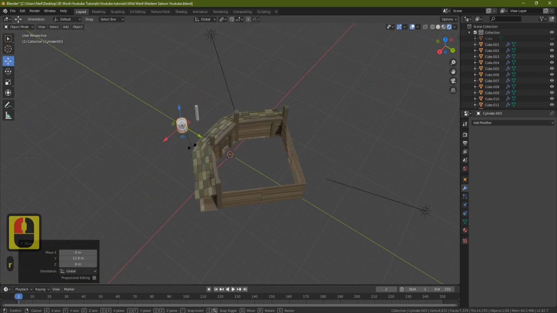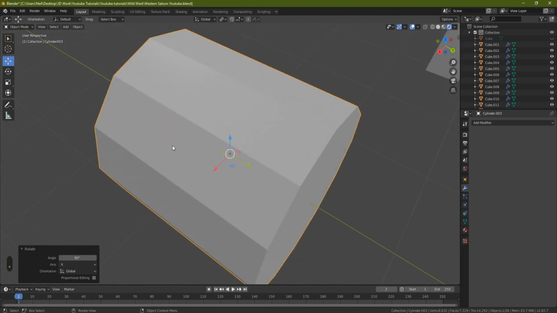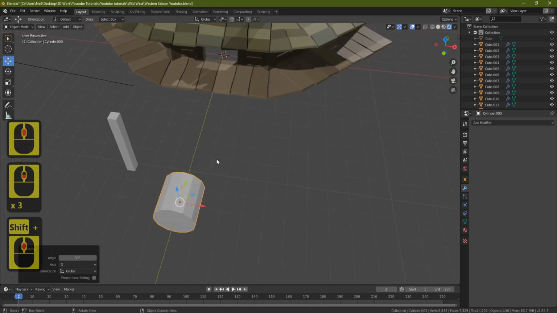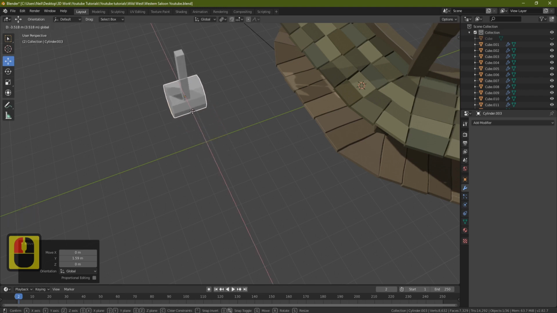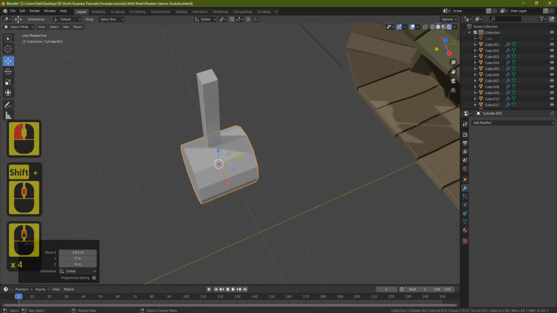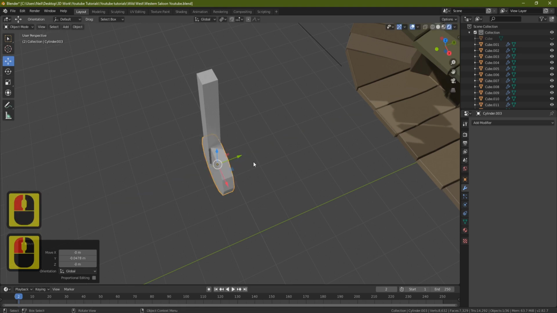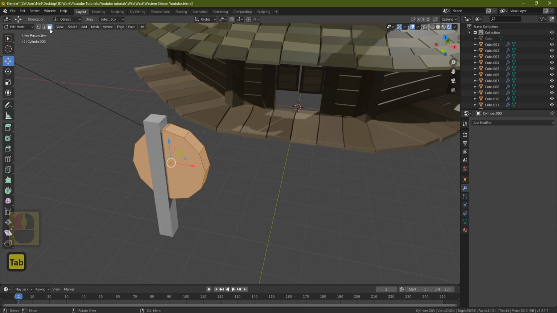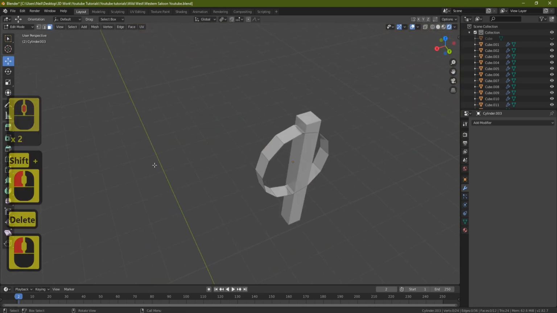Bring it out, turn it round, RX 90, so it's the right way. Press the dot button so we can zoom in, and so we can actually turn around the center of mass of this. And let's try and put this into some kind of place which will be against this post. So now let's press SY, just bring it in a little, and then let's lift it up, and then let's get rid of these two faces that we don't need. So this front face, back face, delete faces.